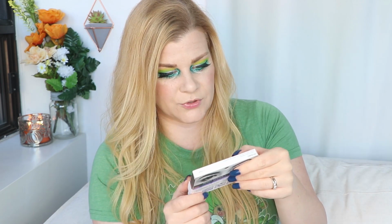Oh, I do really like faux mink lashes. They feel really good generally. These are in the style Midnight. And then this is in the Triple Push-Up Collection, and this style is called Corset. I have more lashes than I really know what to do with right now, and I don't really know why I took these, but she said she was just going to chuck them otherwise, so I was like, I might as well grab them.